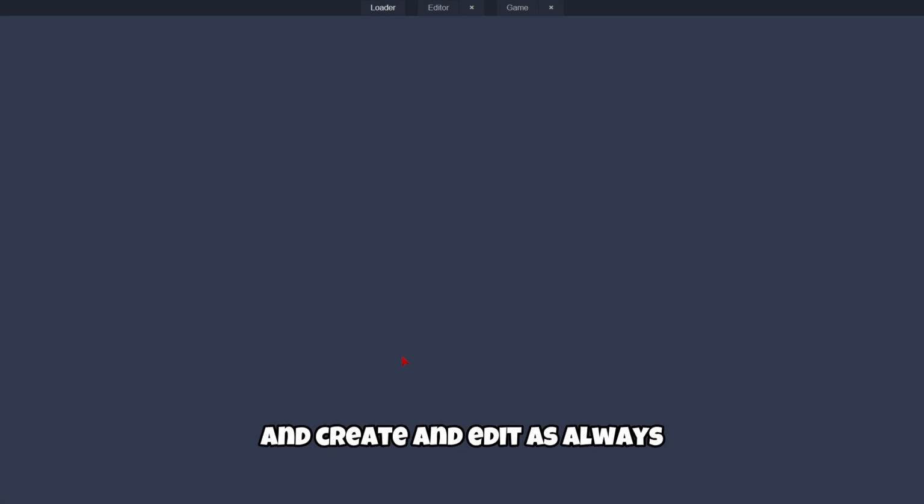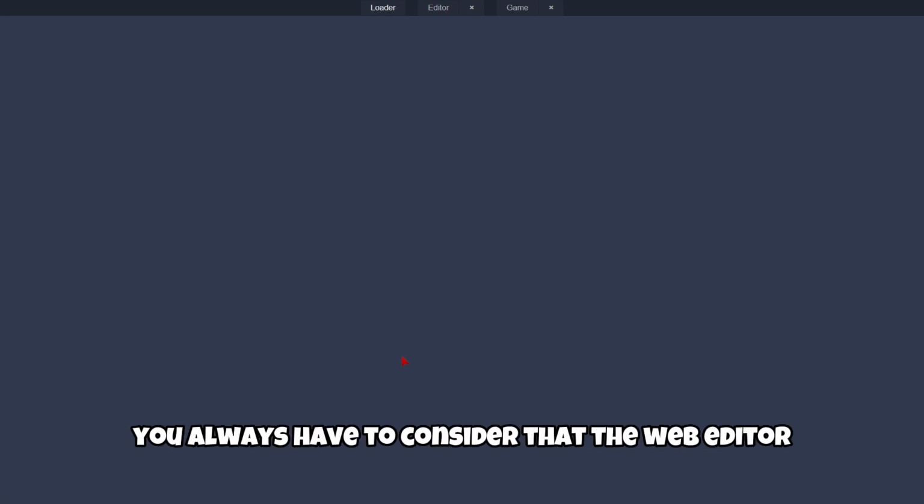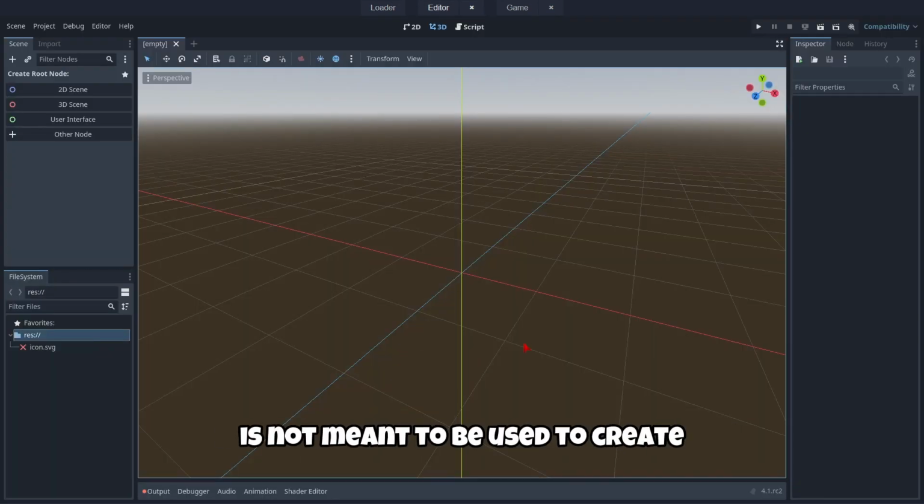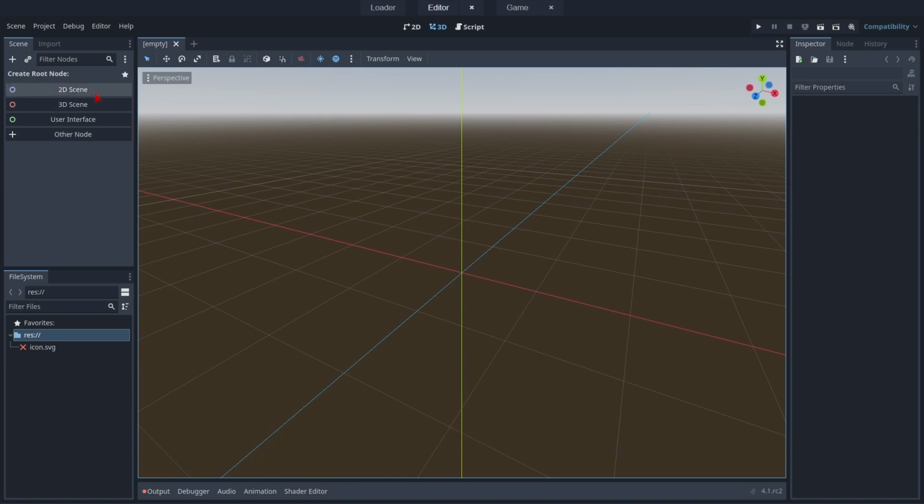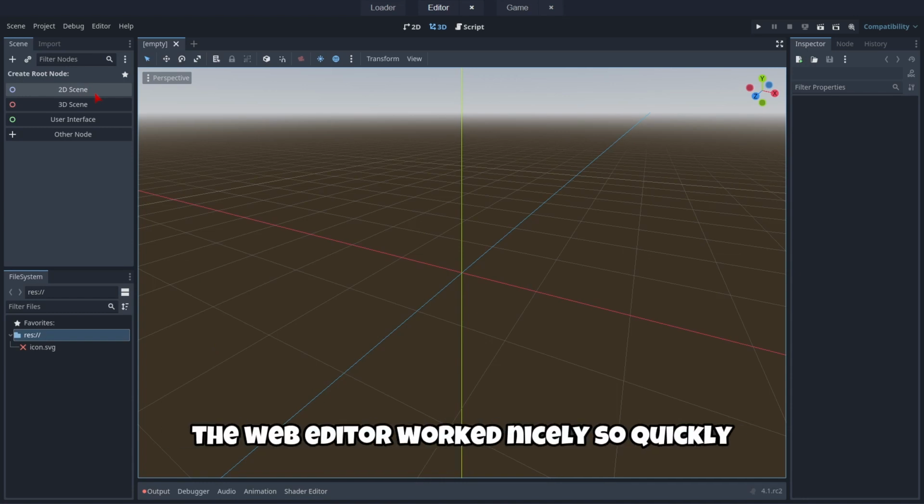As always, you always have to consider that the web editor is not meant to be used to create complete projects. It's only for trying out things, prototyping, and that kind of stuff. But well, amazingly good. Again, Godot worked, because as you can see here, the web editor worked nicely.